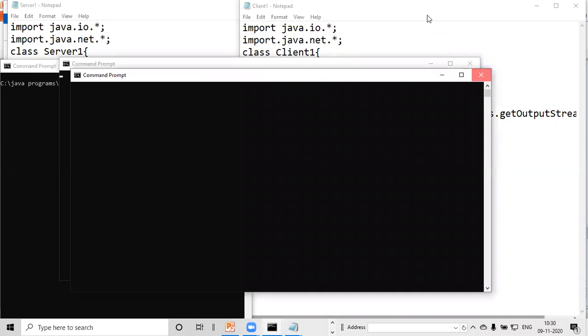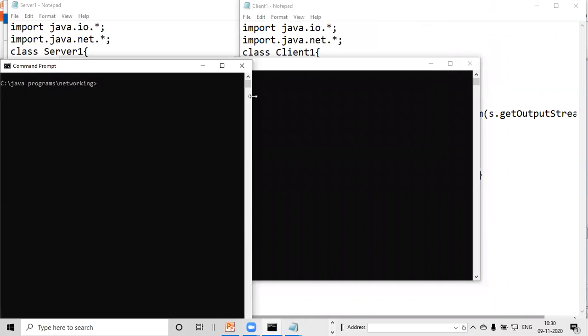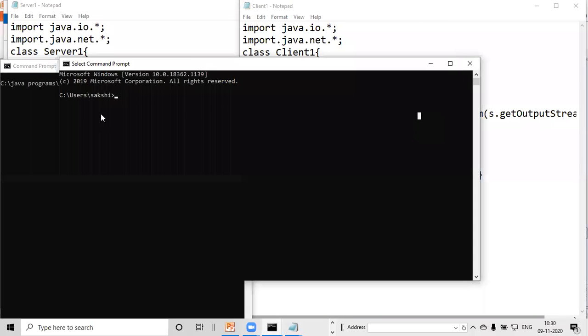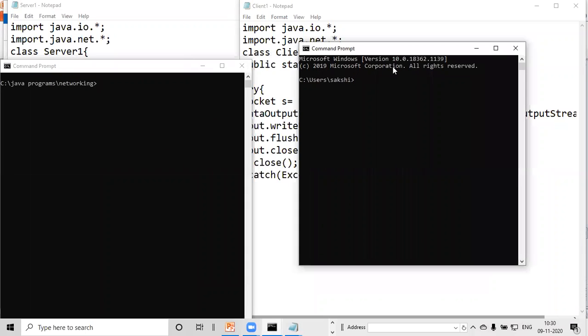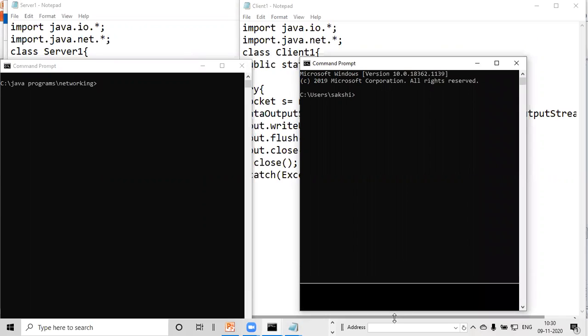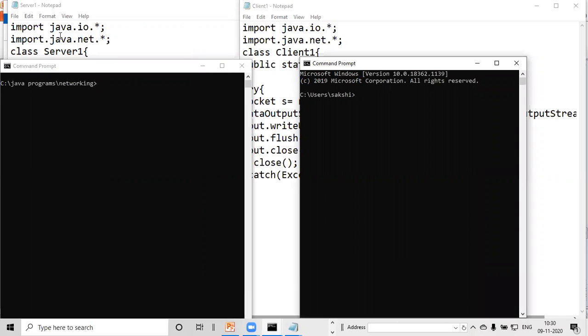ठीक है, तो मैं दो command prompt यहाँ पर रन करूंगी. ऐसा कर लेती हूँ, this one command prompt I refer to this particular machine. ठीक है, ये command prompt होगी server के लिए, ये command prompt होगी हमारे पास client के लिए. तो I just run cd java, I just set my path java.